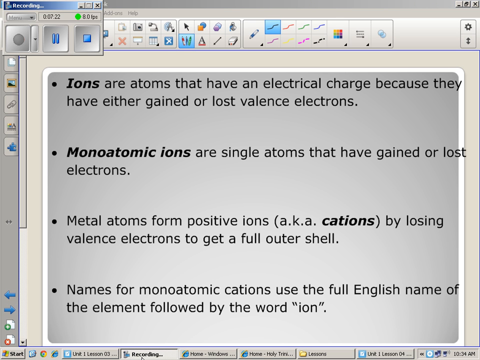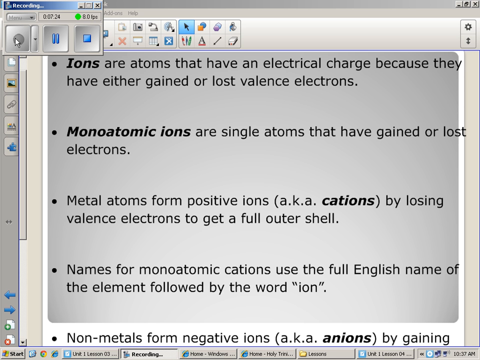All right, so ions are atoms that have an electrical charge because they've either gained or lost electrons. Make sure you know that definition. Ions are atoms that have an electrical charge. Okay, they've either gained or lost electrons. The only reason I put monatomic, I don't want you to know monatomic, but the only reason I put it there is because we're going to talk about polyatomic, so just so you know where that name comes from. Monatomic refers to one atom ions, so things like calcium ion, phosphide ion, things like that, so just one atom.